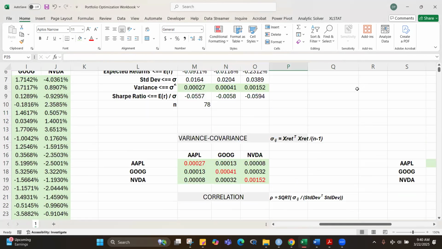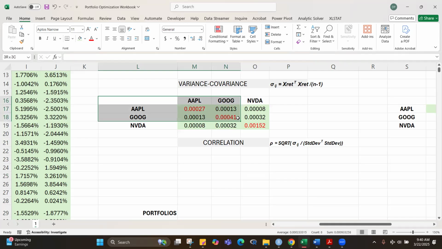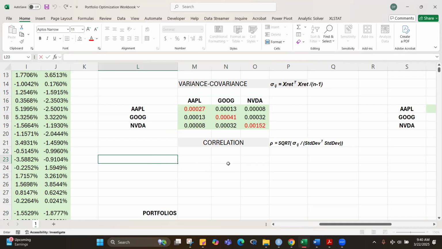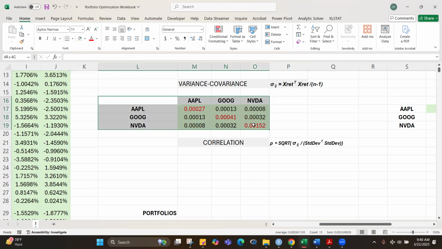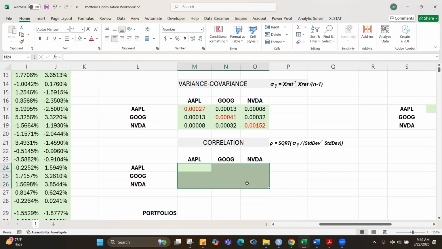Okay, and as an exercise, we can compute the correlation also. Let me copy this, Control C, and then here, Control V. Again, Control C, Control V, and I'll delete this. So if you need to compute the correlation, this is the formula for it.